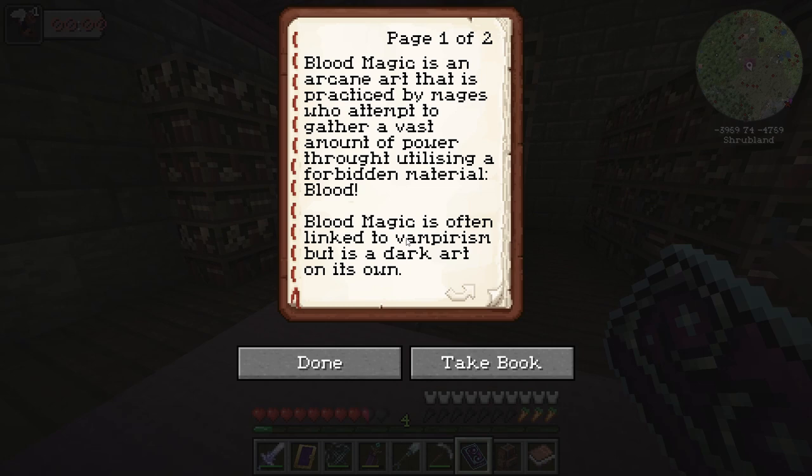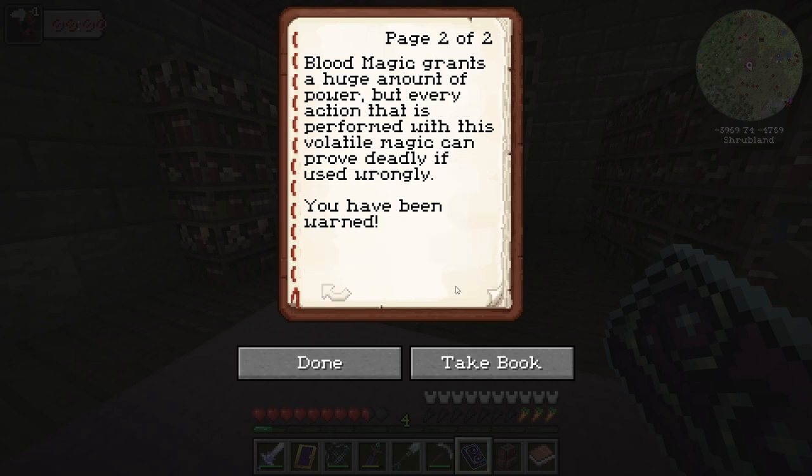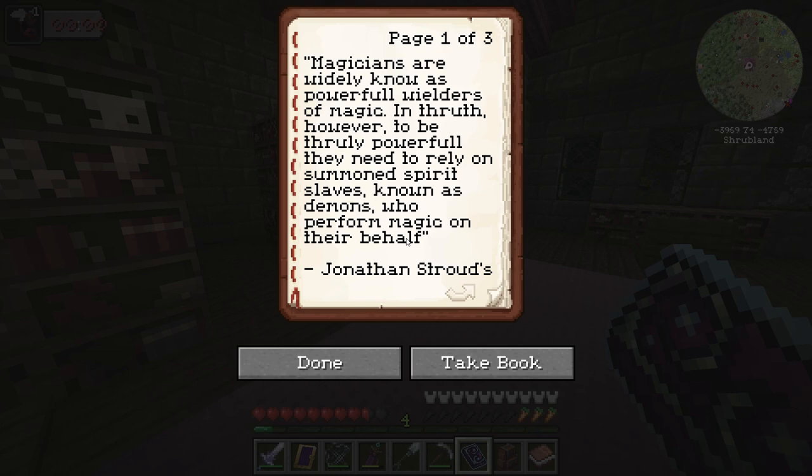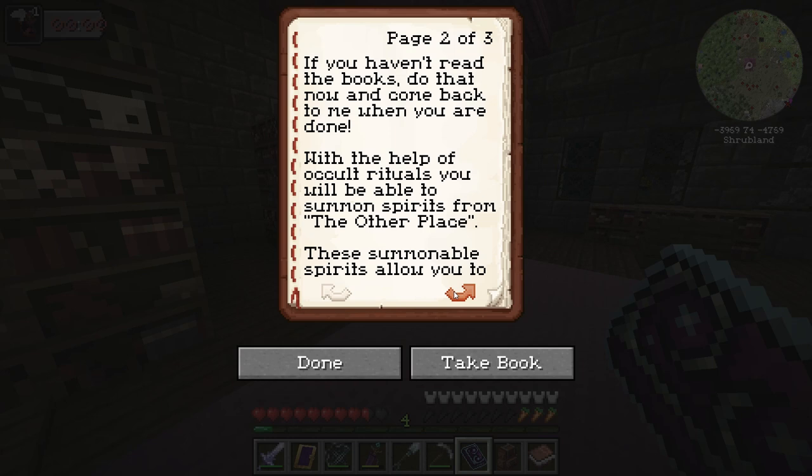Blood magic is an arcane art that is practiced by mages who attempt to gather a vast amount of power through utilizing a forbidden material, blood. Blood magic is often linked to vampirism, but is a dark art on its own. Blood magic grants a huge amount of power, but every action performed with volatile magic can prove deadly if used wrongly. You have been warned. Magicians are widely known as powerful wielders of magic. In truth, however, to be truly powerful, they need to rely on summoned spirit slaves known as demons who perform magic on their behalf. Jonathan Stroud's? If you haven't read the books, do that now and come back to me when you are done.